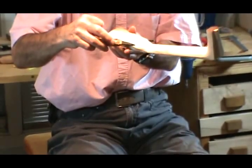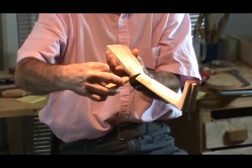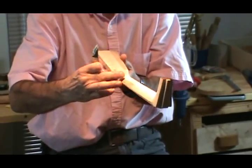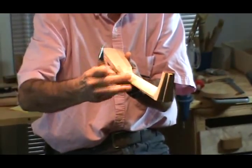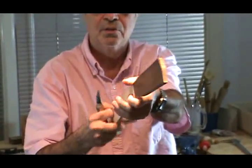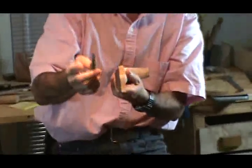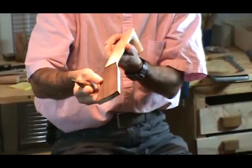Also, the transition between the back of the headstock and the beginning of the neck is a great place to use a knife, because you want to gradually work in that transition so you have a nice smooth transition between your hand, the headstock, and the neck so it feels nice and comfortable. Another place I like to use the knife is when I'm trimming back the veneer.